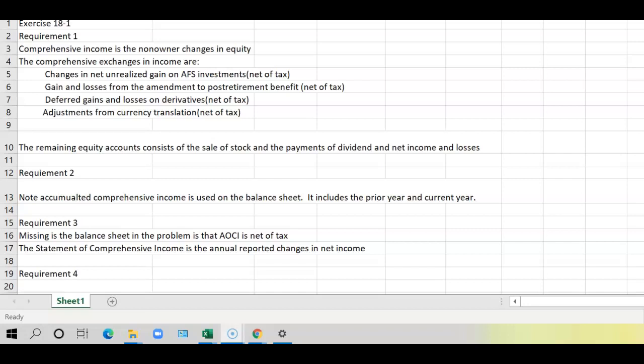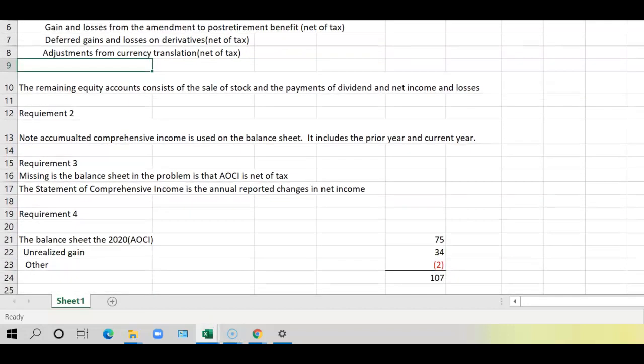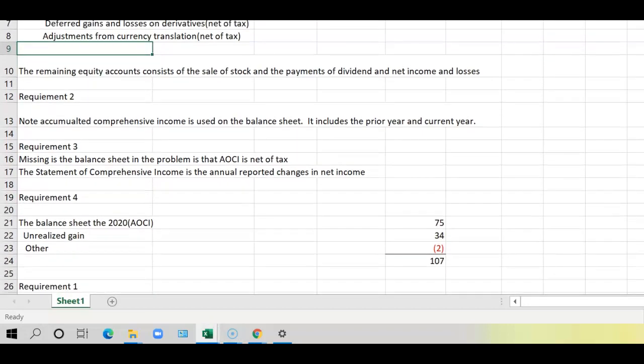Now in requirement 4, from the information provided, determine how Kaufman calculated the $107 million. Well, the balance sheet for other comprehensive income is 75 at the end of 2020, which is the beginning balance for January 2021. And as I pointed out to you, the only adjustment is for the unrealized gain and other comprehensive income, which is already shown net of tax.